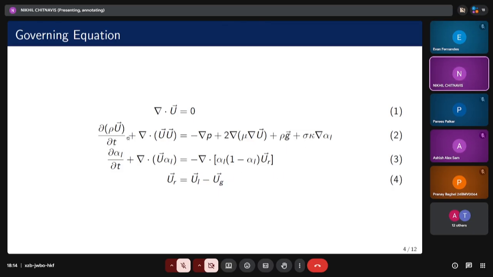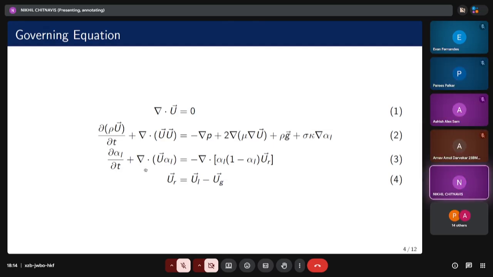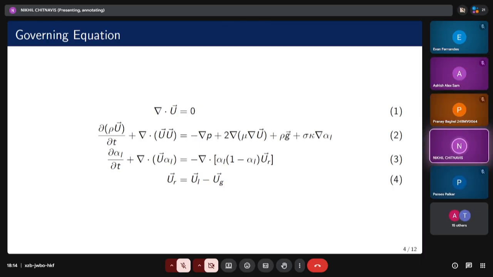Using this equation, we're going to trace the interface of the bubble. There are various methods for how we trace the interface, which I'm not going to detail. Just the basic idea is that this additional equation will decide how the interface is being traced.